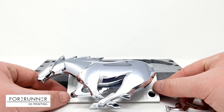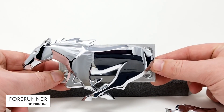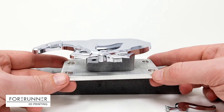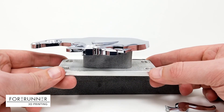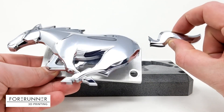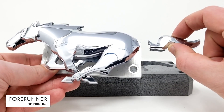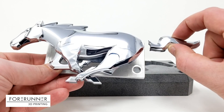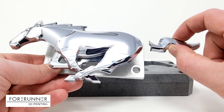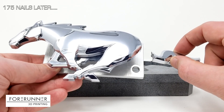All right, so this is a post-test review of the pony in chrome. After 20-some thousand cycles, the tail actually broke off due to that 10 thou interference that I put on the model. I wasn't able to get up to 100,000 cycles like I was hoping, but this is definitely a good starting point for checking out Class A surface finish versus MJF TPU.